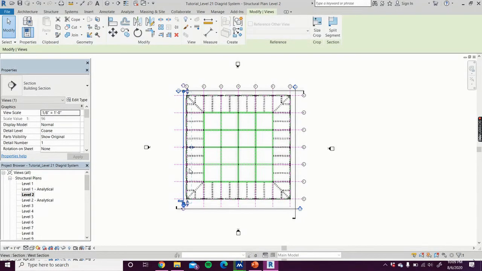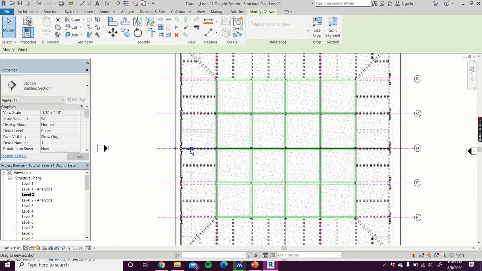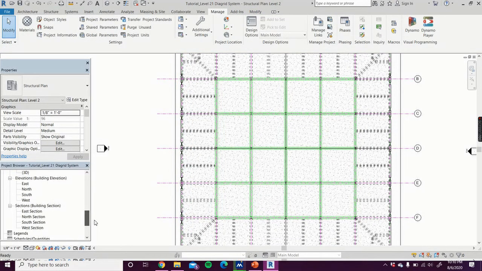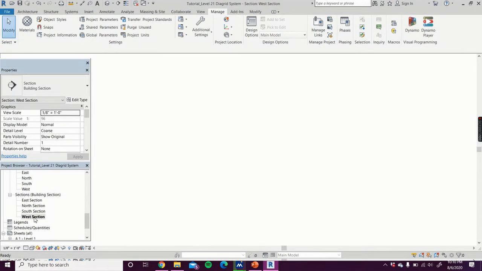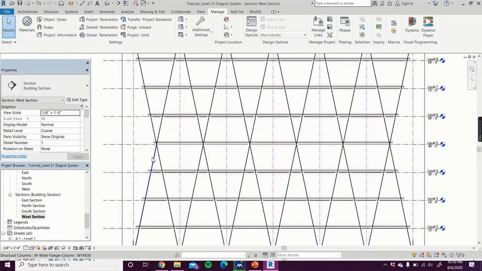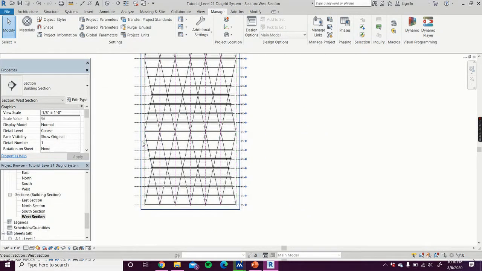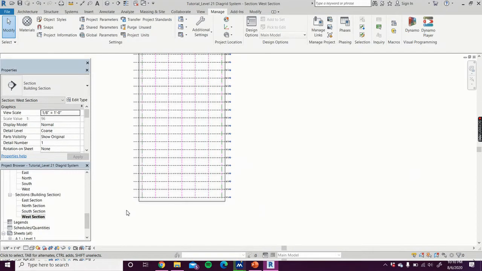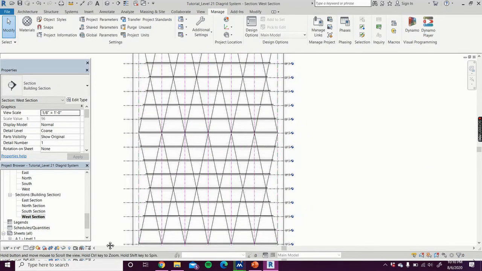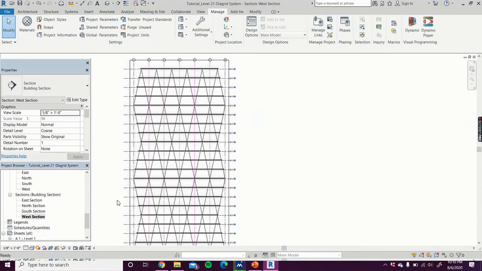If I click west section, I can change these arrows, pull them in closer. Now if I go to west section, these extra beams here are going to be shorter, so you can tell what this section would look like if we didn't see anything behind it. You can also do a full view if you do want to see the vertical columns behind it. That's totally fine. It's personal preference what you think is important to see.